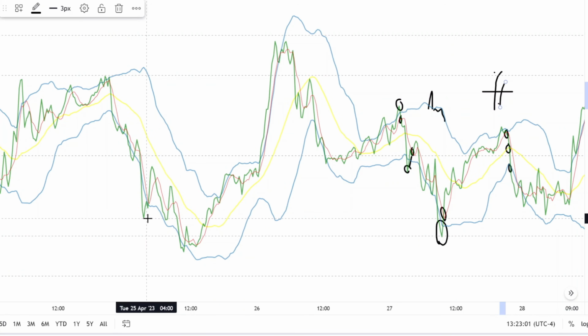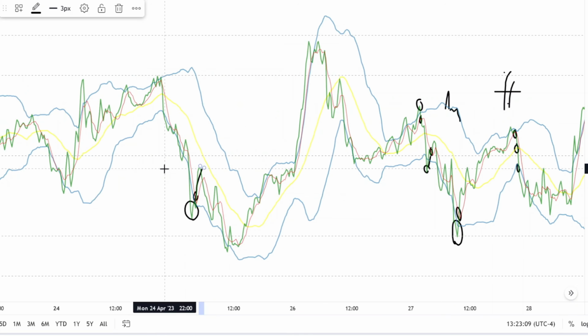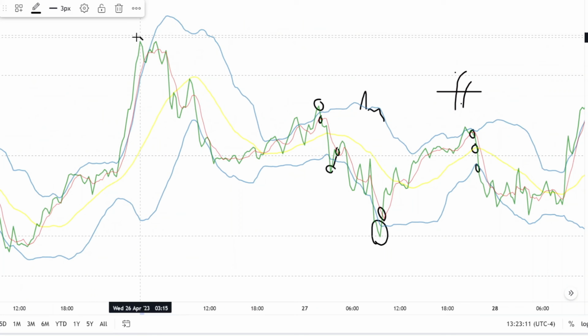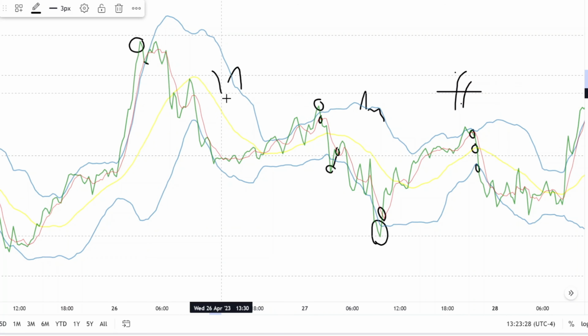So you can see the shark fin closes outside of the water, comes back, crosses path with the blood inside of the water, and almost reaches the baseline. You can see it here again, shark fin outside of the water, closes back in, but this would be incorrect for the simple fact that the blood is outside of the water. We need the blood, the red line, to be inside of the water. So you would want basically the fin to be here, the red line to be here, and for you to cross path.